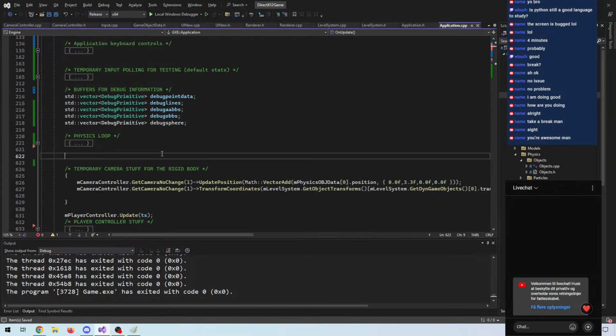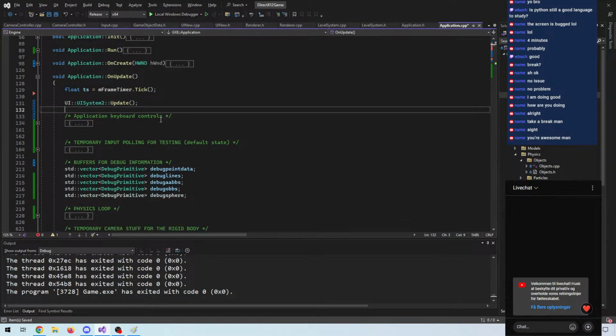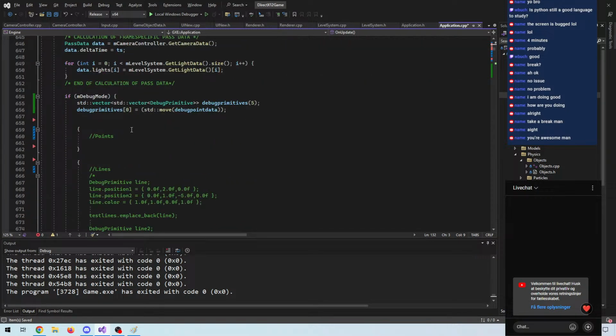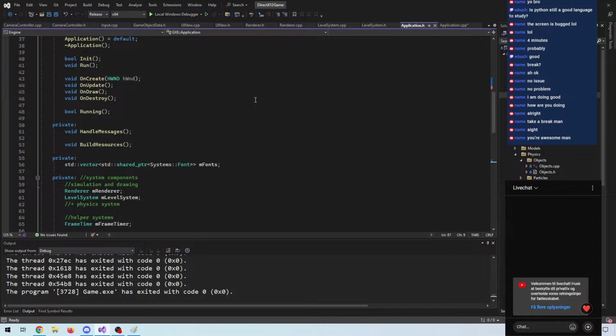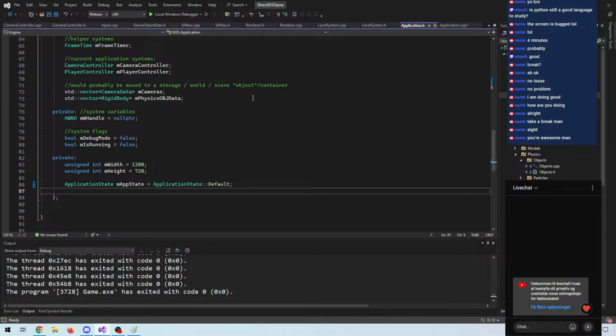Physics loop. And let's see if we're in debug mode. Debug mode is right there.